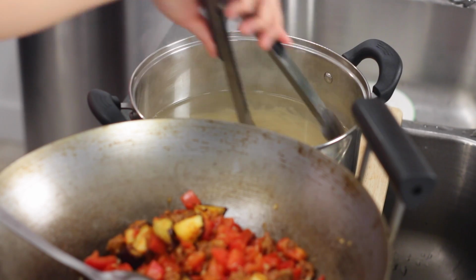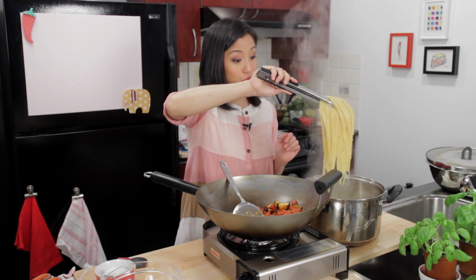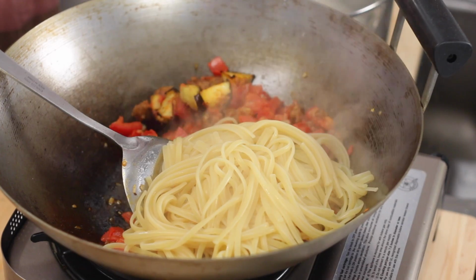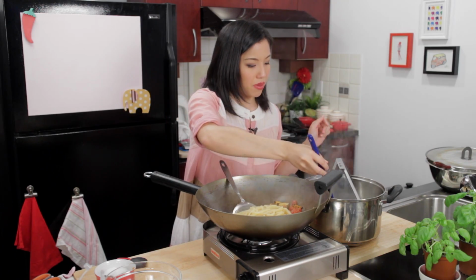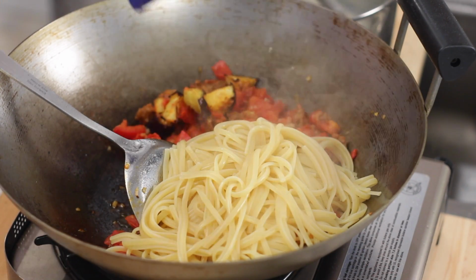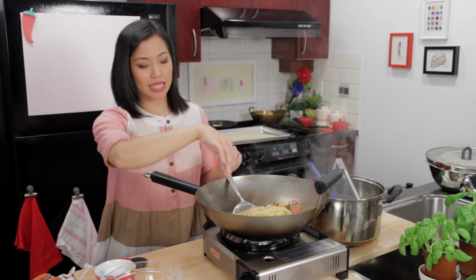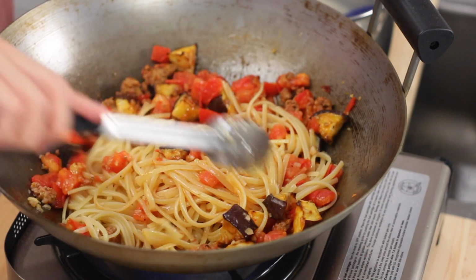All right. So I am going to put the pasta directly into the pot. I'm not gonna drain it because I actually want to keep the pasta water. And then you don't need to wash a colander. Just about a half a cup of pasta water. And the pasta water has some starch that's left the pasta, and it's going to help bind the pasta and the sauce together too. Ooh, yes.